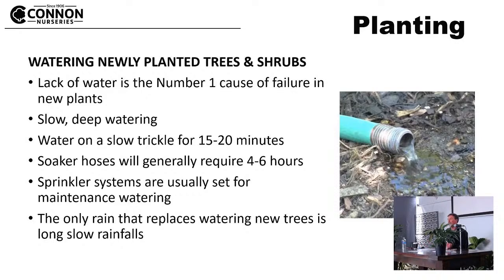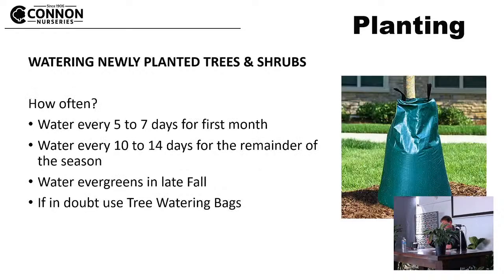Rain only counts if it's a slow, gentle rain, like an overnight rain or an all-day rain. The thunderstorms that roll through and blast down rain hard for 15 minutes, you go dig a hole in your garden after that rainfall and the water may be gone down about an inch. And everything else has run off on the surface and is gone. So every 5 to 7 days for the first month. After that, you can back it off to every 10 or 14 days for the remainder of the season. If you get an overnight rain and a long-lasting nice soak, a full day's rain, then you can skip that week. But that's usually the only time.